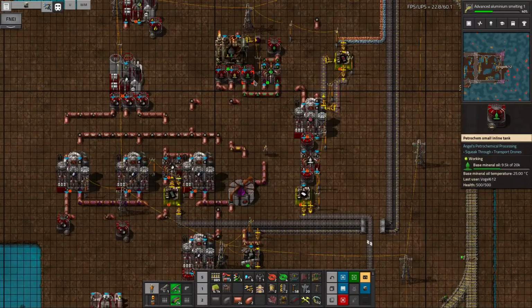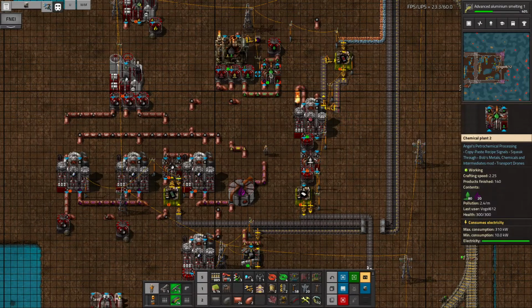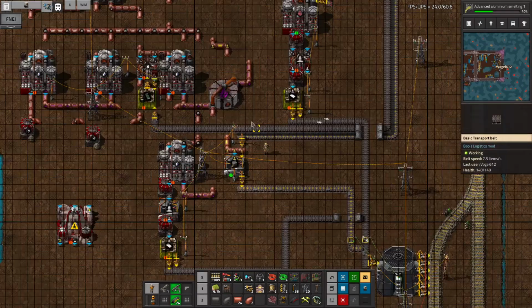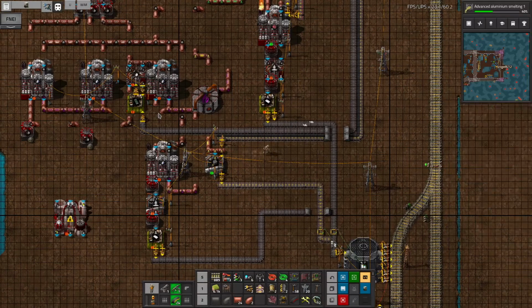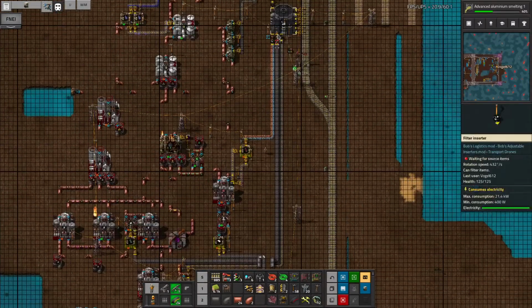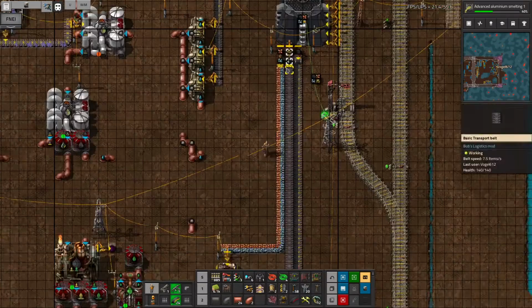The base mineral oil probably needs to be put into some other things as well. Either way, that is that. I wonder when we're gonna get some of the catalyst materials required here.